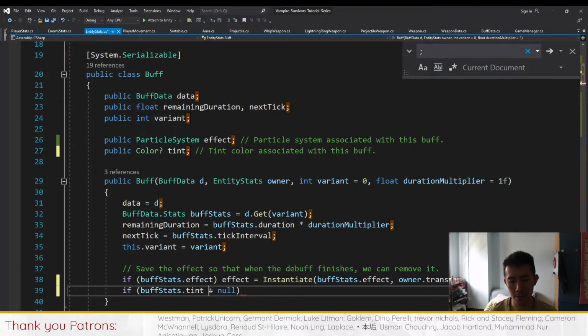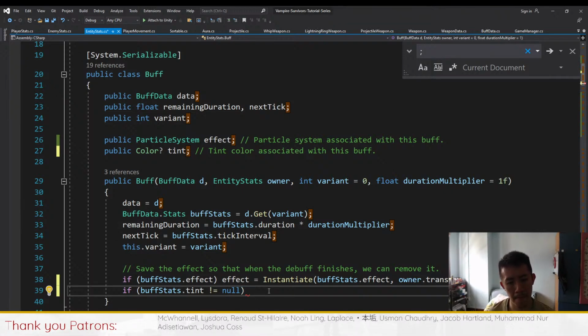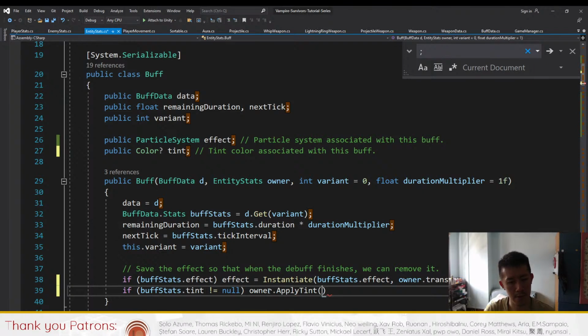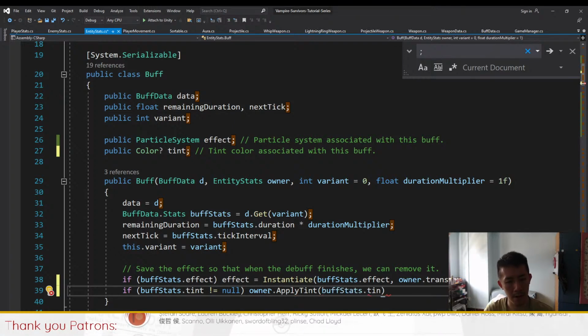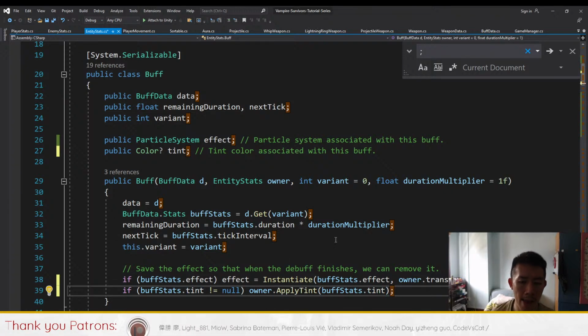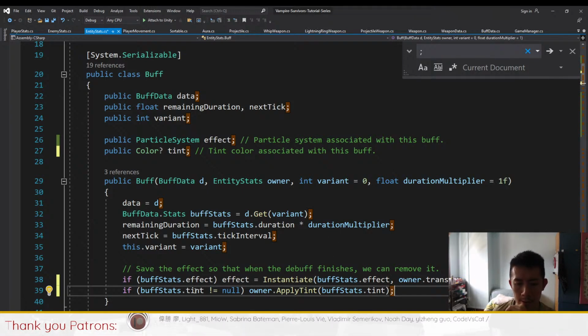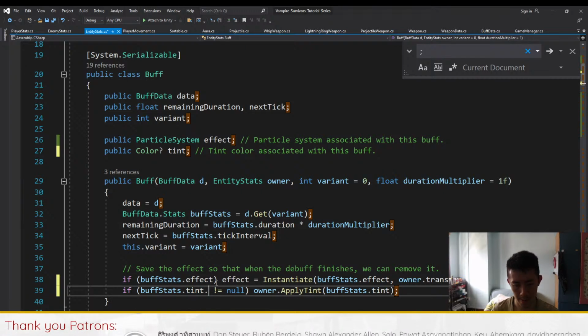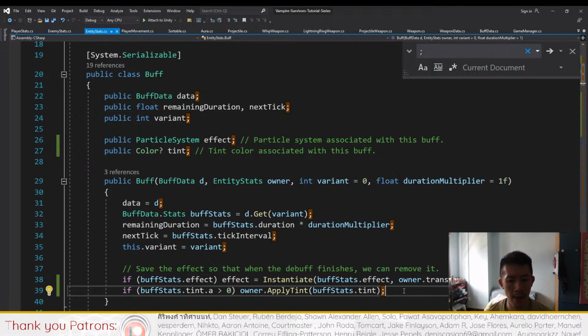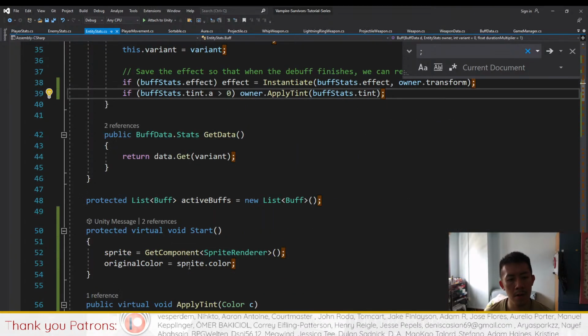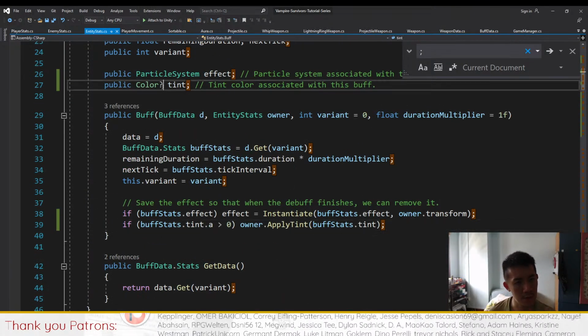So if this is not equals to null, we can get... So we apply the tint here as well, and I don't think we need this caliper now.